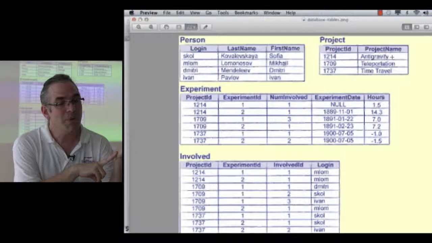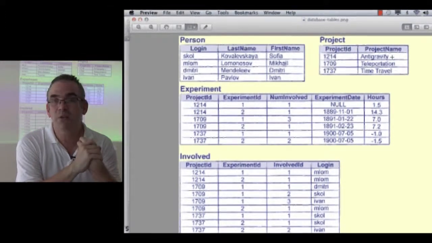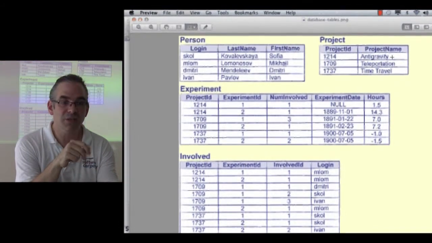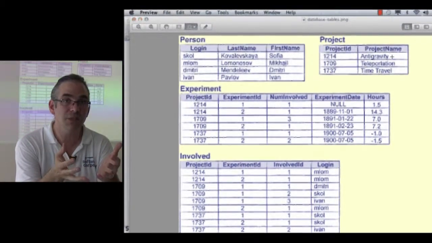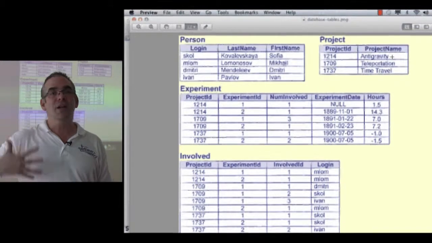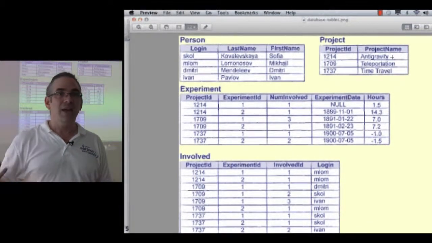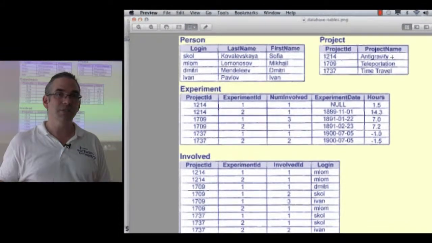Number two, those values can change. We might want to rename the anti-gravity project. We might want to rename time travel, but we don't want to lose all of the historical information. So if we have an arbitrary identifier that is internal to the database system, that uniquely identifies the thing, we can change all of the other aspects like name, address, age, and so forth, and still be sure that we're talking about the same entity.